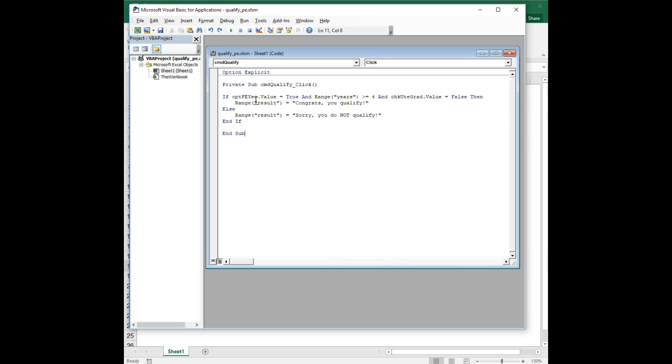Here we wrote if opt_fes.value equals true. Well, when you're referencing an object, there's always a property of the object which is the default property. And for most controls, the value property is a default property. So we can, if we want to, just say if opt_fes equals true, and if chkugrad is false.